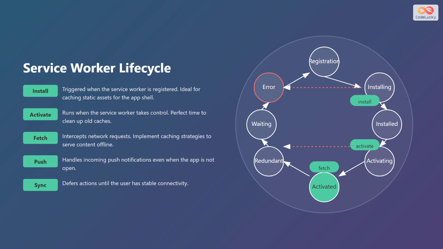The push event handles incoming push notifications, even when the app is not open. The sync event defers actions until the user has stable connectivity. The lifecycle events are registration, installing with install event, installed, activating with activate event, activated with fetch event, redundant and waiting.